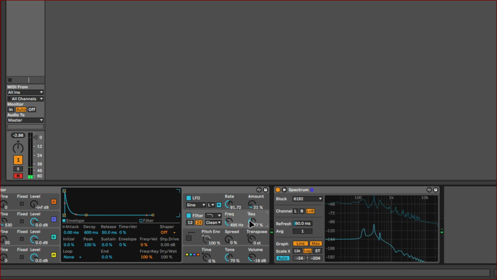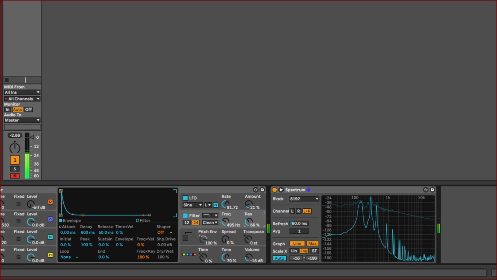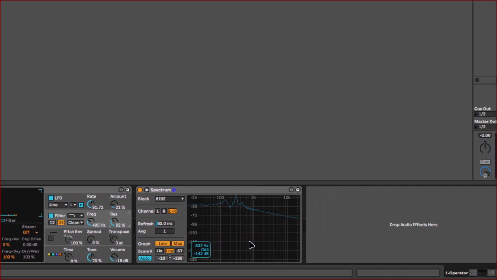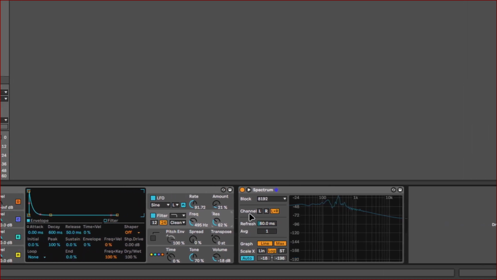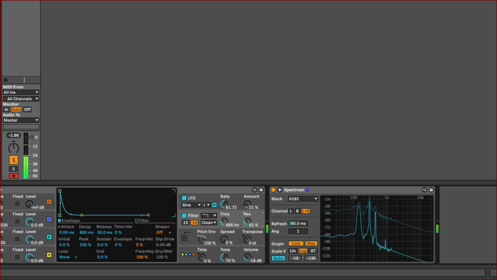That's basically our cutoff frequency. But resonance is some way of adding a little extra color to this area here. Now watch the spectrum as I turn the resonance up. I'm going to turn it up all the way, and you'll see a spike that gets even taller than the fundamental.